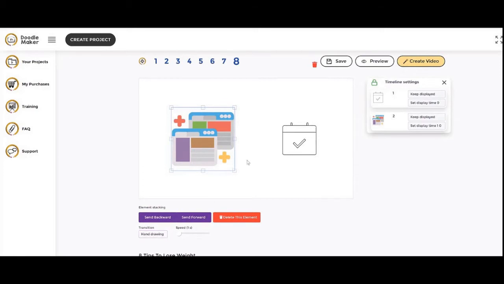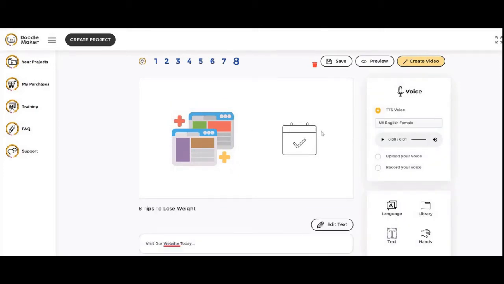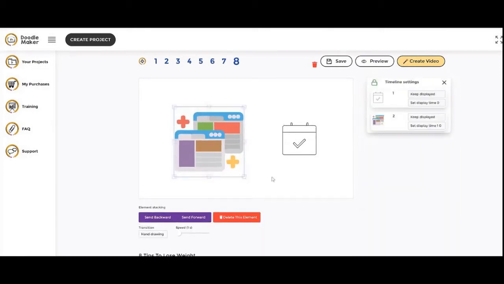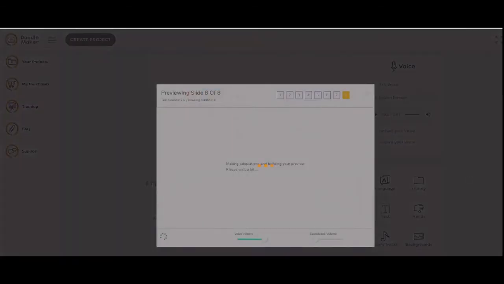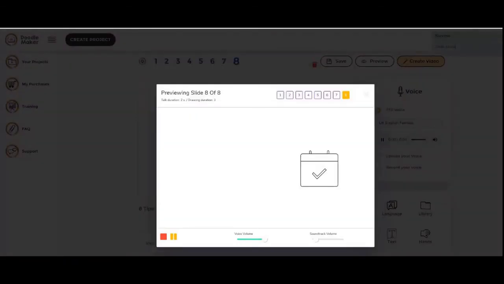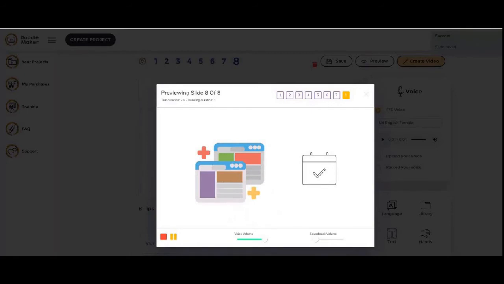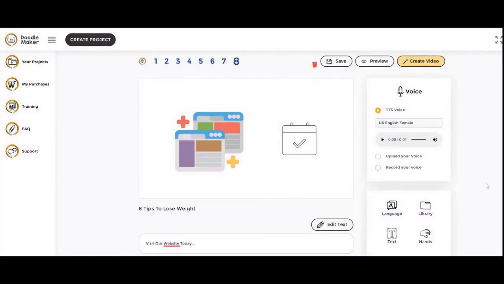Let's say I wanted it to be hand drawn, for example. So I'll show you how that looks right now, okay? So preview that. Visit our website today. See that? Beautiful looking color doodle videos in just a few clicks. Nothing has ever been done anywhere close to this. And here's the best part. As we're making our artificial intelligence better and better, we want to incorporate these colors into the actual videos as well to make them standard.